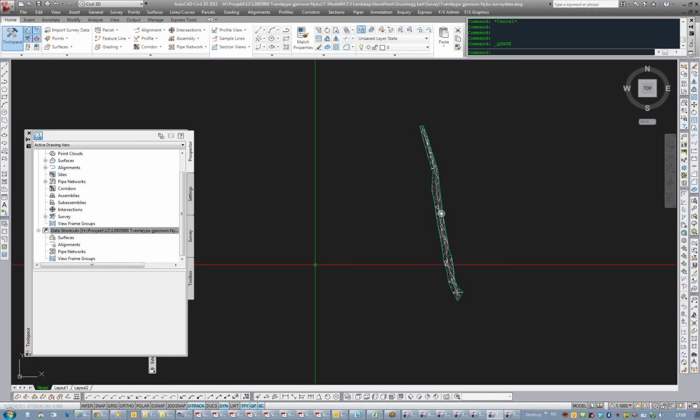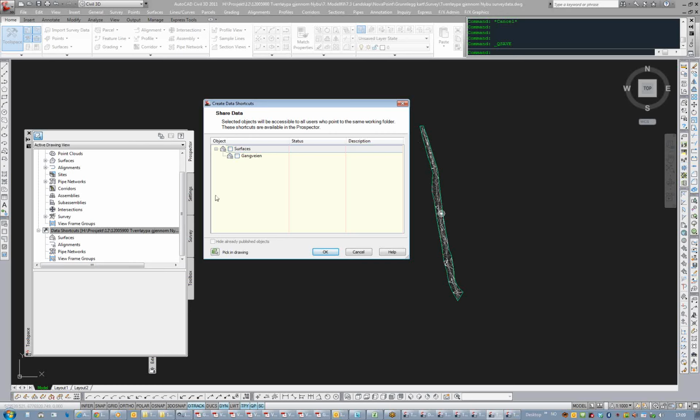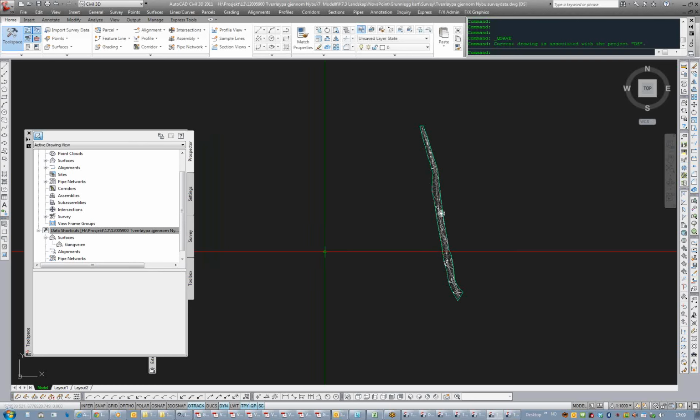So now you have a surface, so right click on data shortcuts. No, right there on that. Create data shortcuts. And your surface. Now you can save and close this drawing.